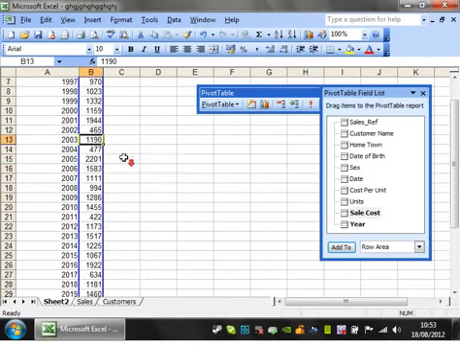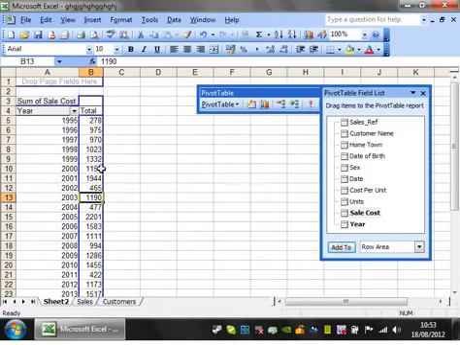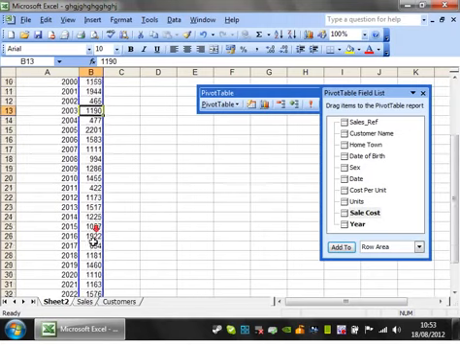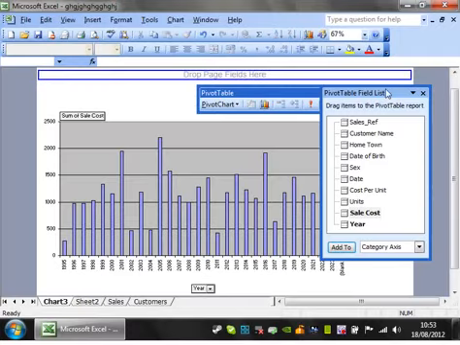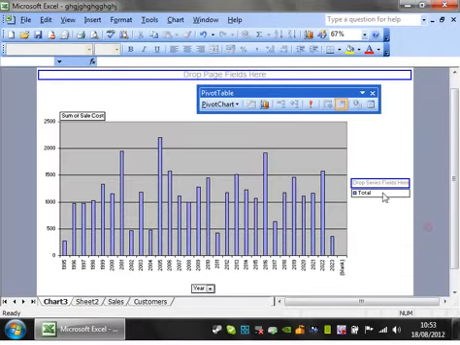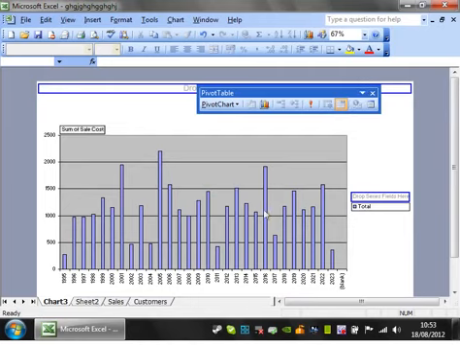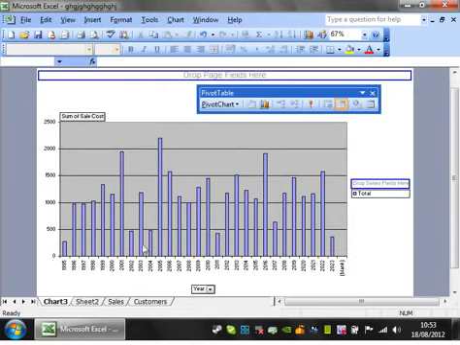If you're unsure what I'm doing here, then go back and watch the last 3 tutorials to go through how to make pivot tables. Then once you've got your pivot table with the data source you want, it's as simple as just clicking on the chart wizard button up here, and you'll notice that it will open up a new tab for you with a chart sheet containing a chart that links through to the pivot table.